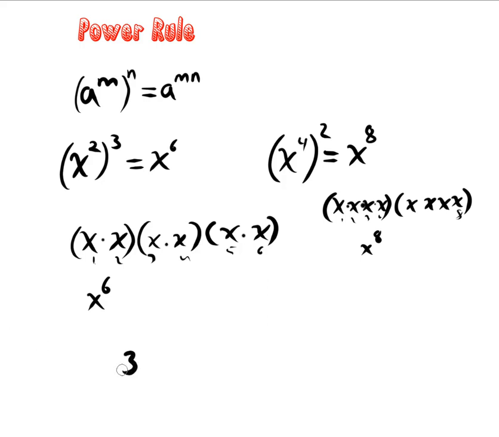Let's say I had 3 to the 3rd power, and then that raised to, let's say, the second power. Let's see what happens then. So I'm going to just expand it out. I end up with 3 times 3 times 3, right? That's 3 cubed. And I have two groups of those multiplying times each other because I'm multiplying that times each other twice. So 3 times 3 times 3.